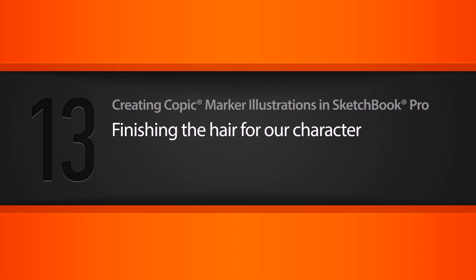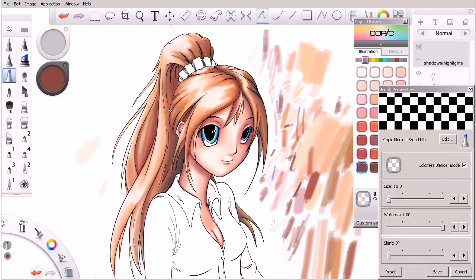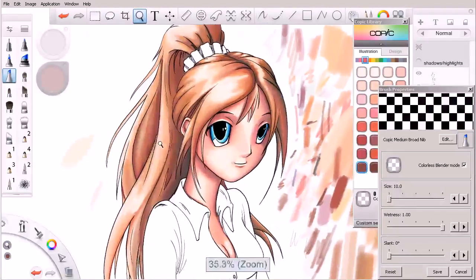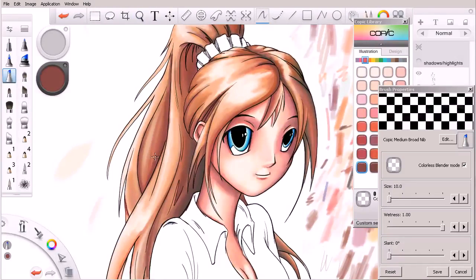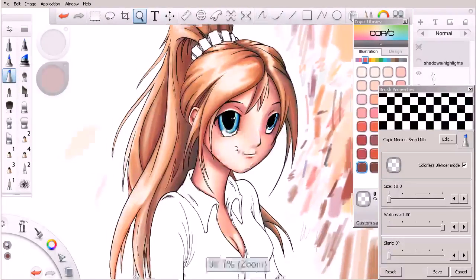In this lesson we'll finish up the hair for our character by cleaning up and detailing some smaller areas. This is where we left off in the last lesson. I worked a little bit more in between lessons but not a whole lot. We spent a lot of time darkening and bringing in more color to make this hair look brown, and now I've started to give it a more striated feel, dividing some areas and pulling out additional forms now that values are built up.